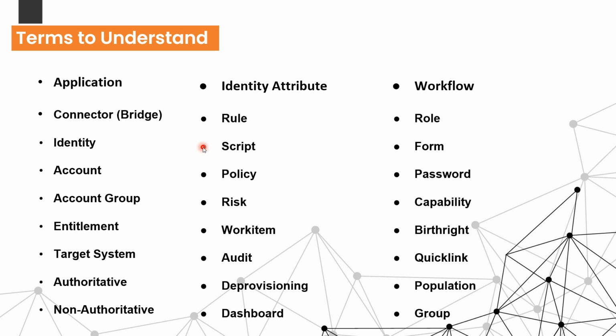People might ask you, what is the difference between a rule and a script? A script is not a reusable thing. It would be specific to that particular section. When it comes to a rule, it's purely reusable. I can always reuse the same logic for certain other rules as well, other sections as well. That is the advantage of having a rule.